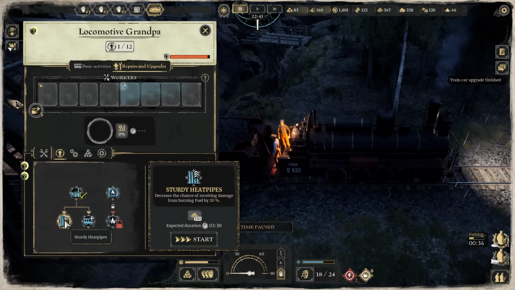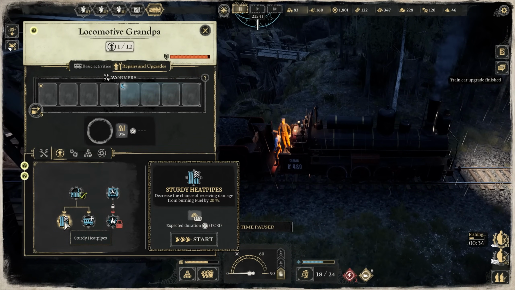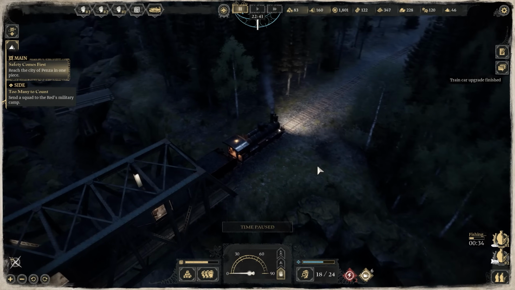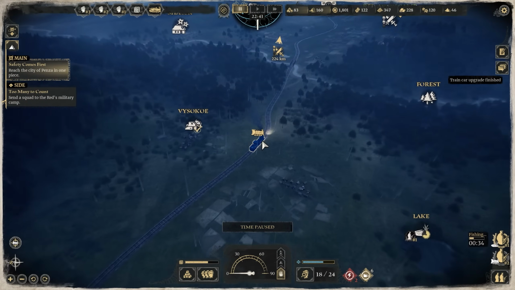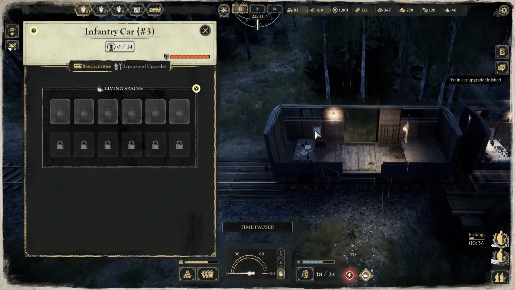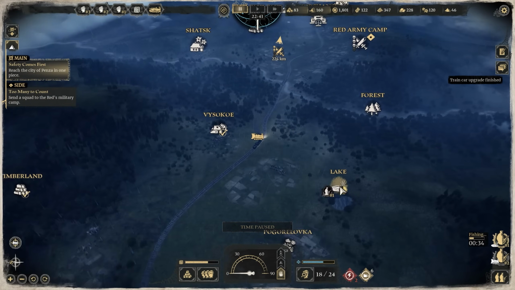What about the train? Sturdy heat pipes decrease the chance of receiving damage by burning fuel, or increase the locomotive strength by one car. Oh, cool, we'll be actually able to add more stuff onto the train. That's cool. I'd like to find out if it's possible to get rid of this infantry car, or replace it or sell it or something. I have no idea. We haven't figured that out yet.